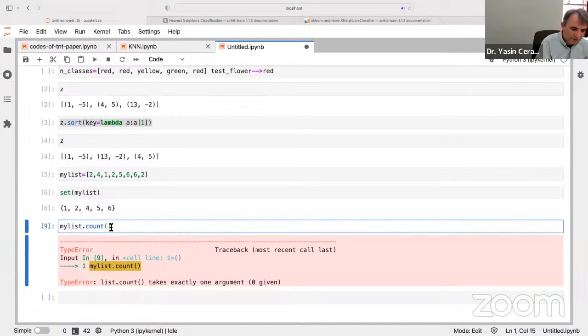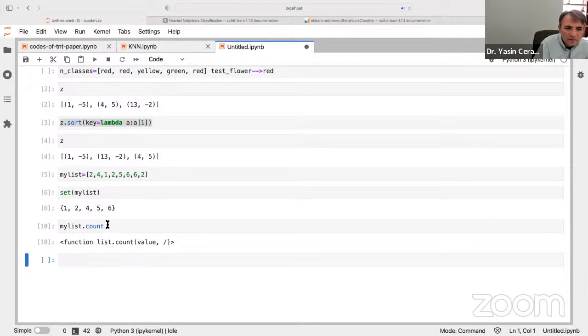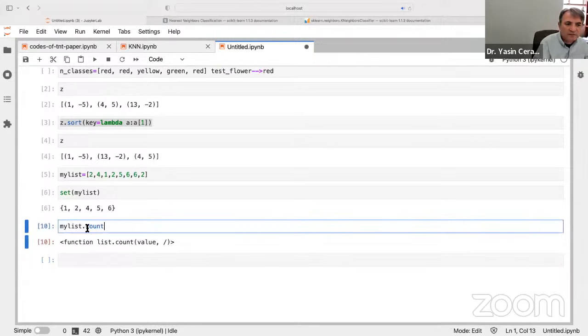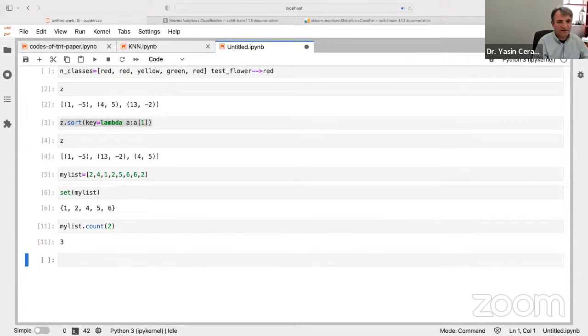My list count should be... Okay, so I'm counting how many times 2 is appearing in my list. I was confused for a moment. Let's assume that I'm doing this for each element.